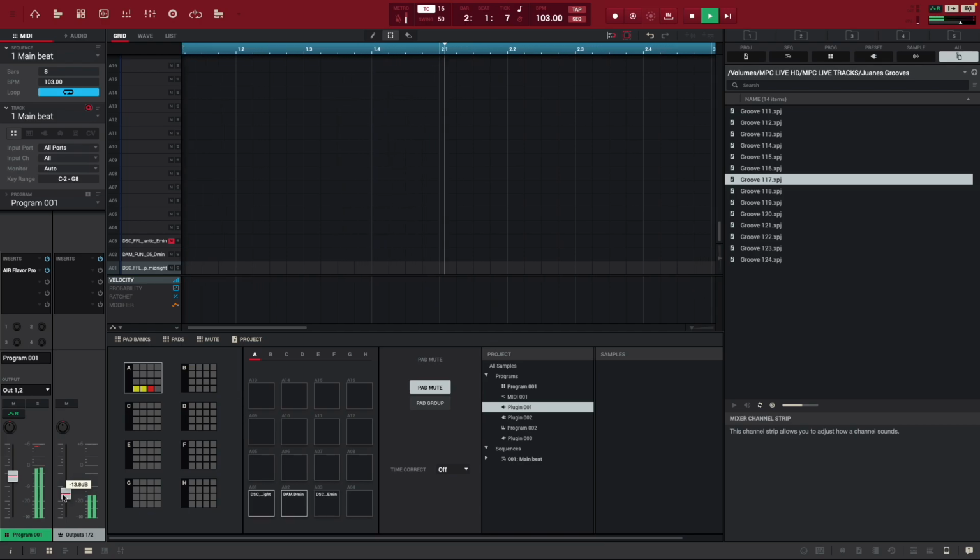So you can hear now we start to add in the main elements and how the bass and the kick and snare really work together to create that main foundation. So when you're making your beats, if you get the kick, snare, and bass right, everything will start to fall into place, and you'll be able to find the space for your other elements.